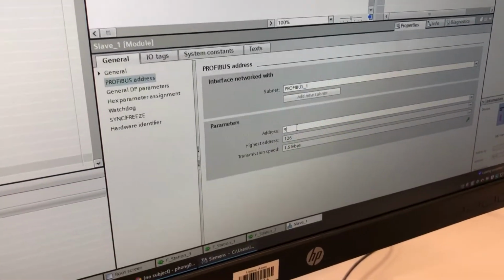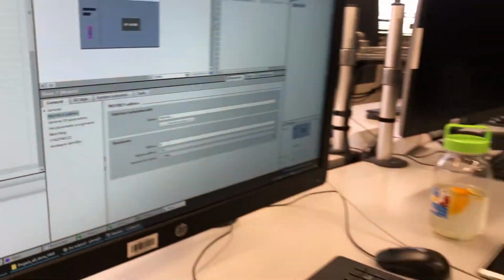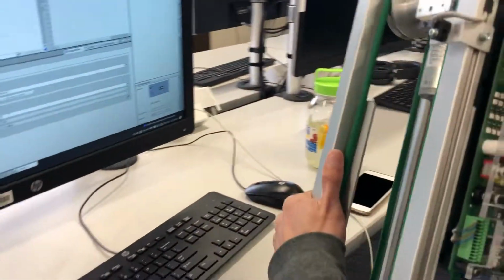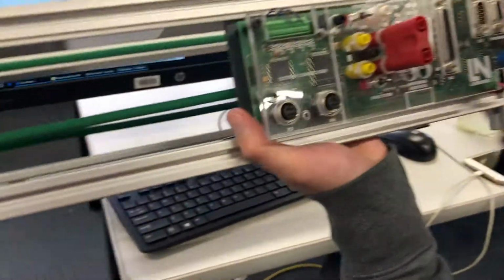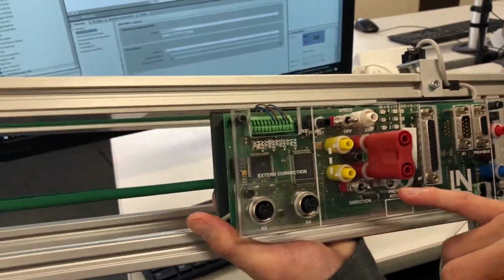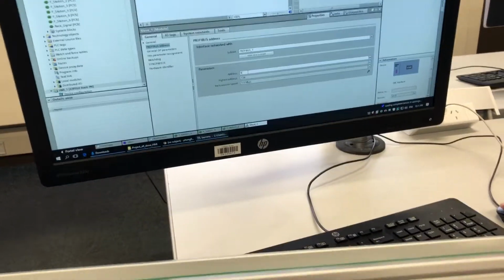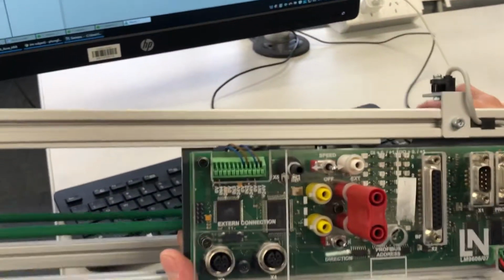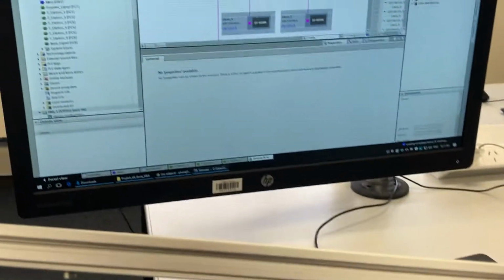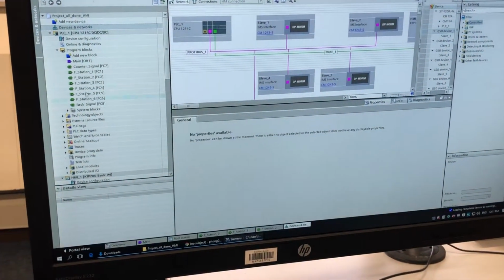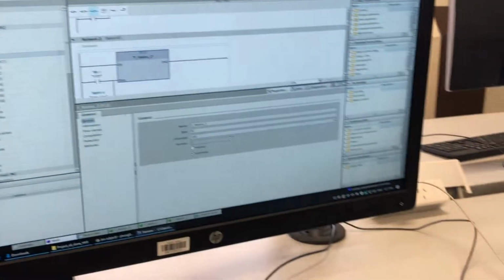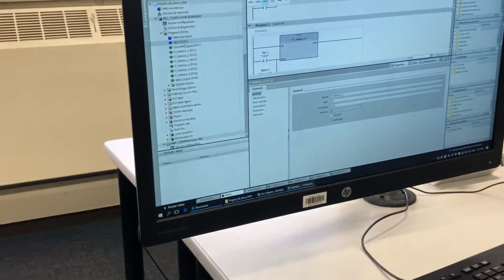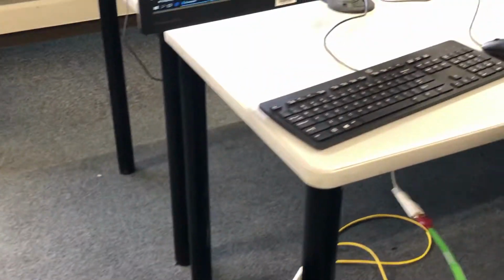For example, when I want to control this station, I look for the Profibus address number here, and all I have to do is change the number here, exactly the same as the number here. So we can make a communication between the master PLC and the slaves. And once I finish programming, I use an Ethernet cable to download the program to the PLC master. Now I'll come here and show you how it works.